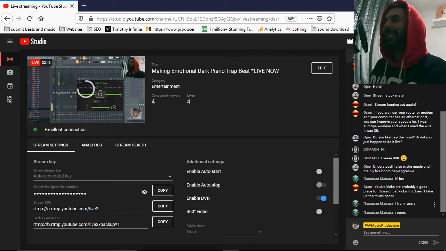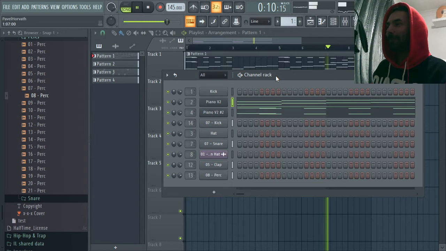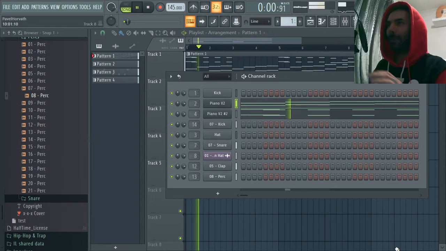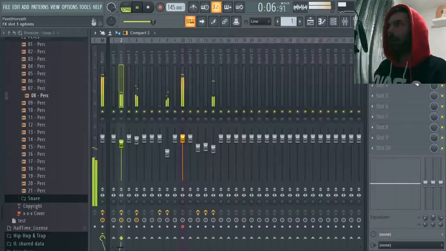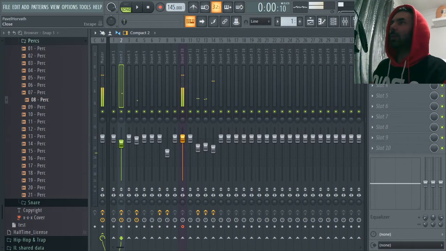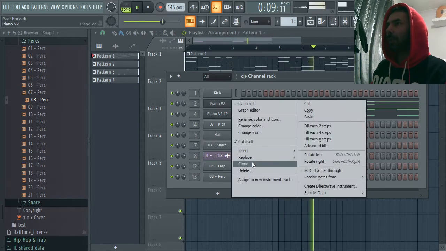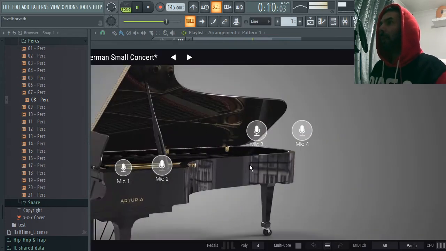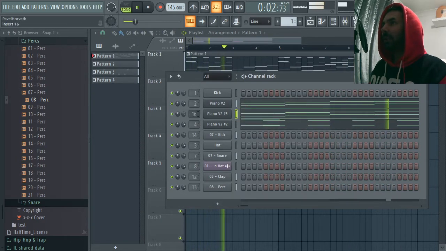Alright, back to this. So I'm gonna do something called double up on this. I'm gonna do it halftime and non-halftime, basically twice. So what I'm gonna do is simple. Just going to clone that. So we clone that down, this piano. I'm just going to paste it in there, and I'm going to put this as number 14.